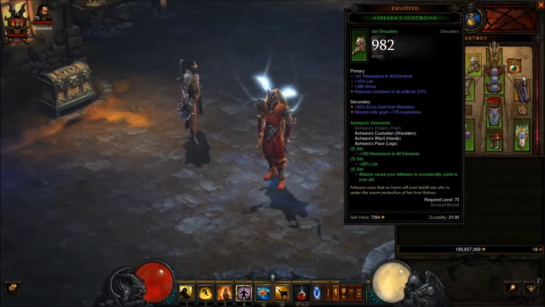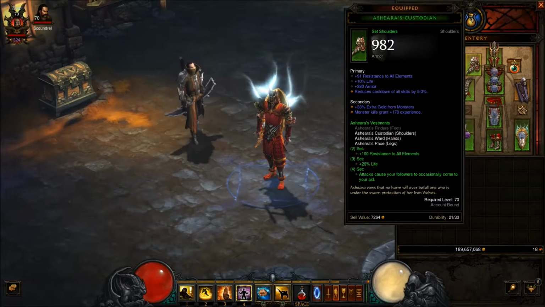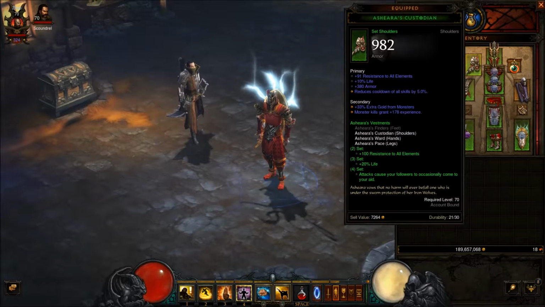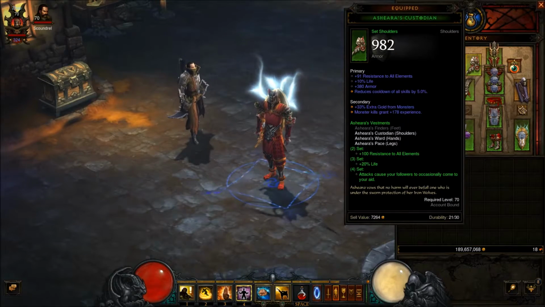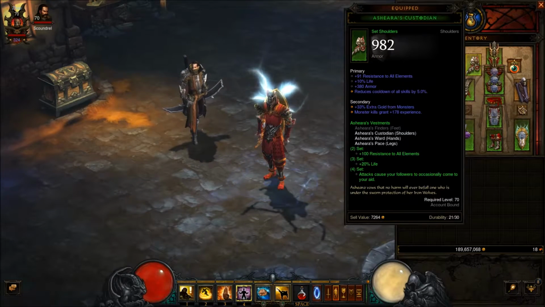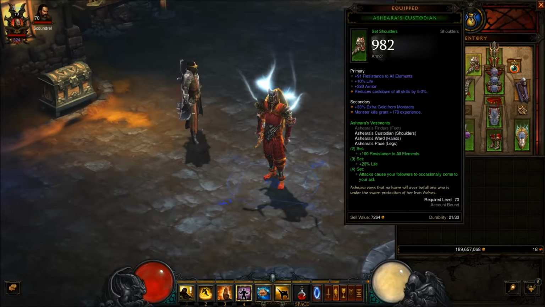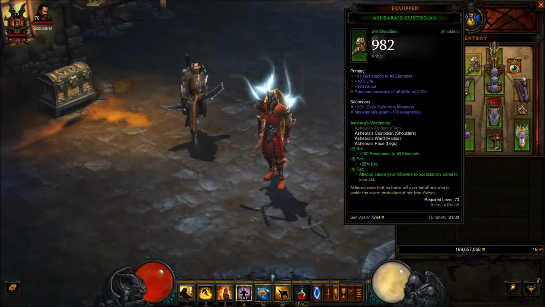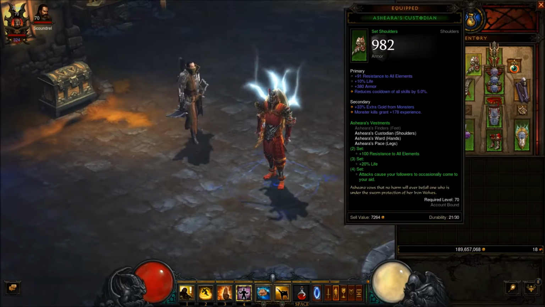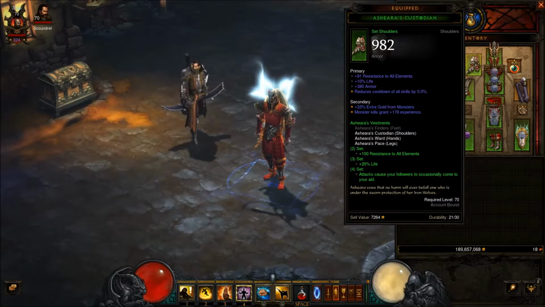Next, the Asheara's set. You want at least that 3-piece bonus. That 20% life is huge, and on top of it, you get that 100 resist all. It's really, really tanky. Plus, when you're aiming for that 3 set, if you have the Ring of Royal Grandeur, you're instantly getting the 4 set. So with Asheara's, it doesn't matter if you have the ring or not, you want 3 pieces to get that 3 set. If you have the ring, you just give yourself a bonus with the 4 set.